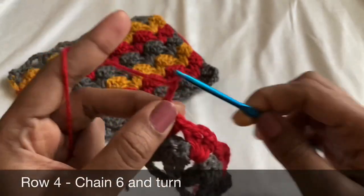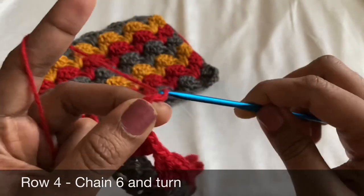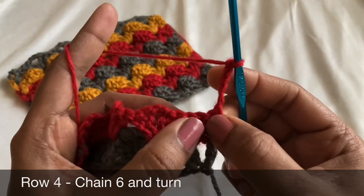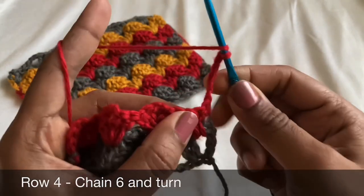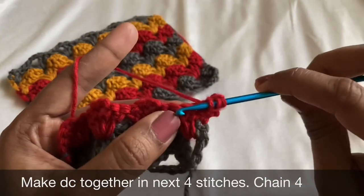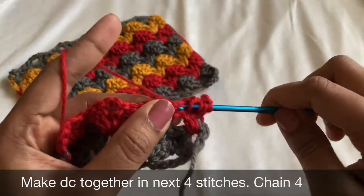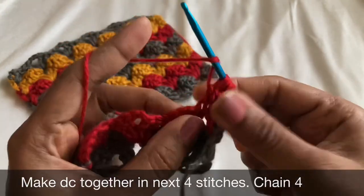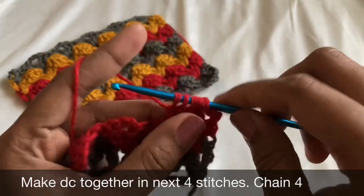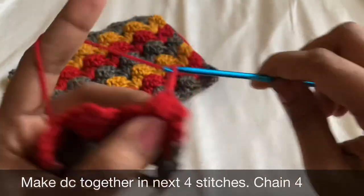Now chain 6, 1, 2, 3, and 4, 5, 6. Turn your work. So first we need to create a double crochet together in 4 stitches. So yarn over, in next 4 stitches make a double crochet together. So this is the first one, this is the second stitch, and then third stitch, and then fourth stitch. Right, so pull through all the loops, chain 4, 3, 4.